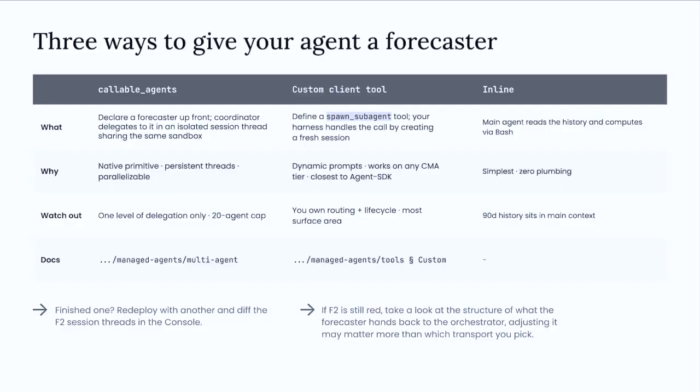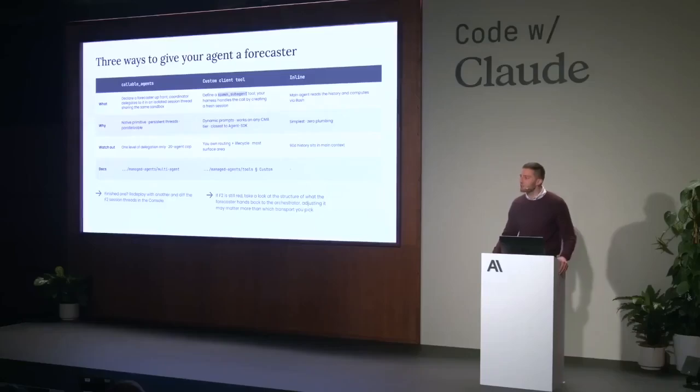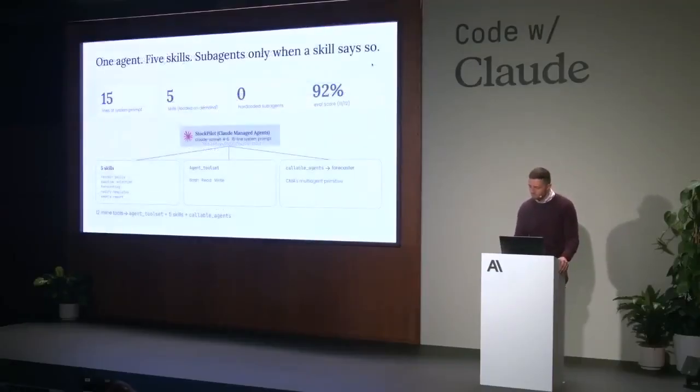So what we have a lot of customers doing is consuming capability into their main orchestrator, because frontier models have gotten intelligent enough to manage across more information where you just don't need as many subagents. So when you're thinking subagent, I have a big problem that I want to throw a lot of Claude at, or I want a separate Claude to look at the work of either me or of a different instance of Claude. Two great times to use subagents.